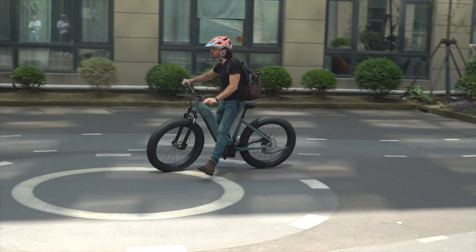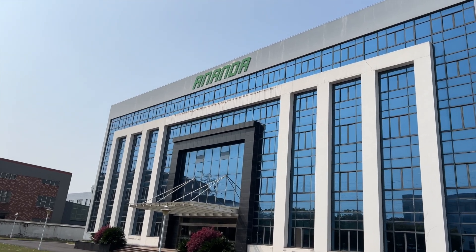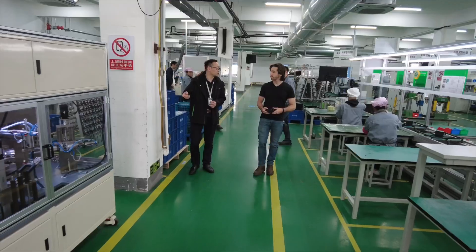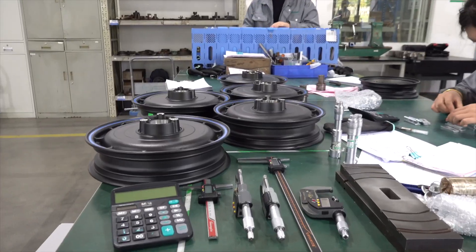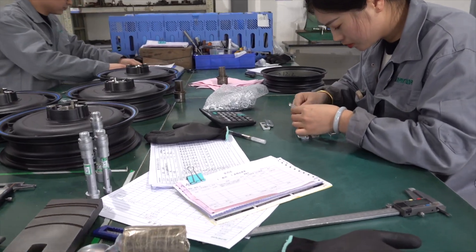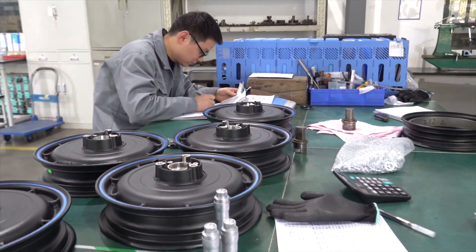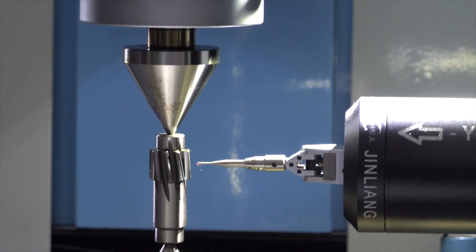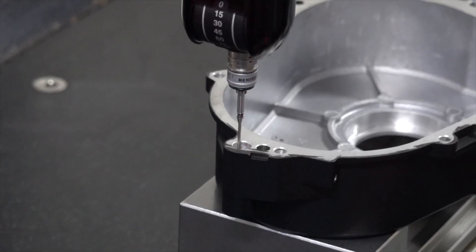I couldn't ride all afternoon because I still had a whole factory to see, so I headed over to Wuxi, another area of China known for its manufacturing, and here I toured the company's manufacturing facility. Before any actual fabrication can take place, all of the incoming raw materials that Ananda has produced to their specs have to first be inspected — and not just visually inspected, we're talking down to the micron level. This is critical because if parts aren't produced to Ananda's specifications, small variations can result in suboptimal performance, like louder motors and other issues down the road.